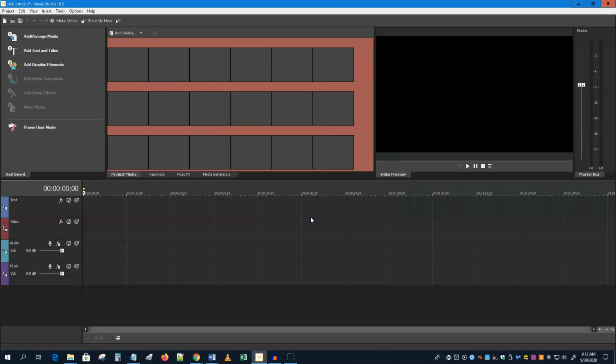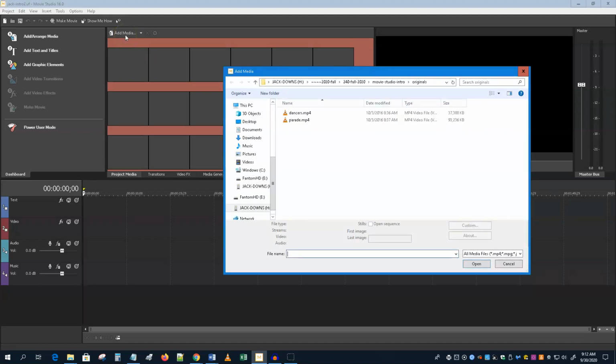So you've got those 2 files here. How do you get stuff into the program? Well, you can click on Add Media, and this is actually explained in those little tutorials too. And then you could go here and click on both of those and add them together, or one and then the other one. Here's the deal. One of the issues with this program, or to make it easier in a way, is that they've decided that whenever you put something in the project media bin, this tab here, it automatically puts it on the timeline, which I find annoying.